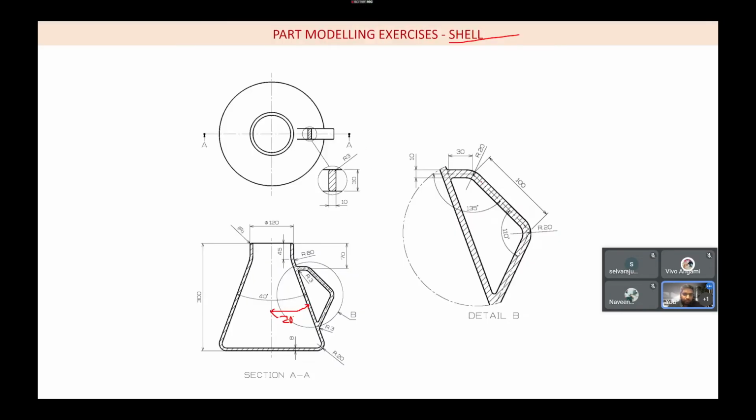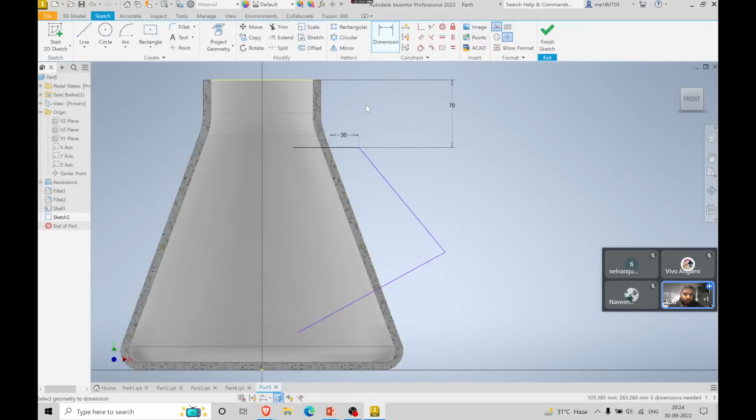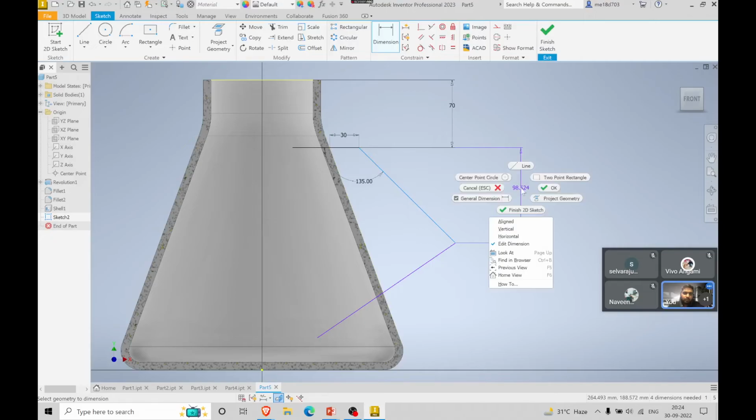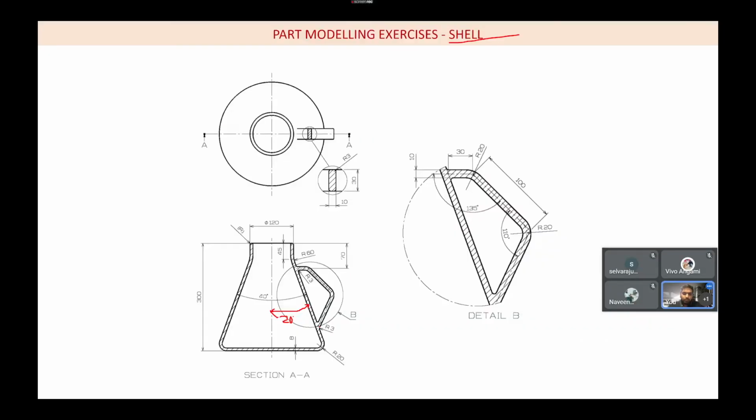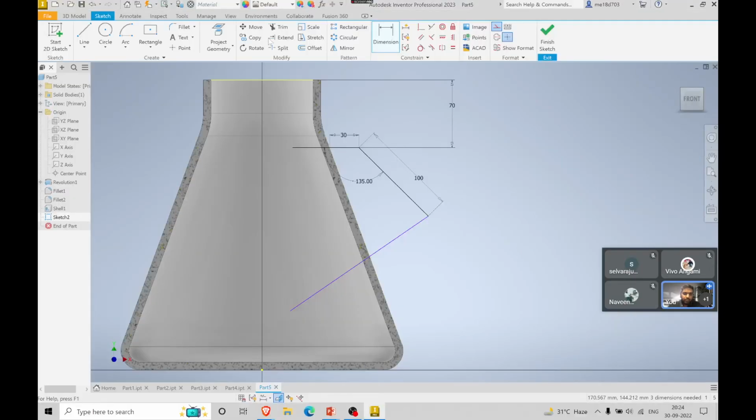So now I have to create 135 degree. And this length, right click, click aligned, select 100. Now this is 110 degree.